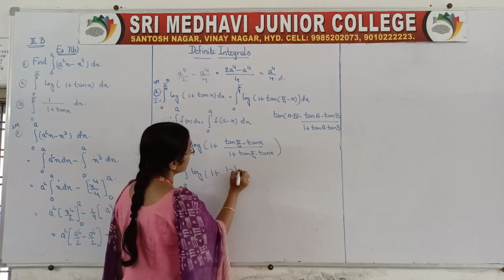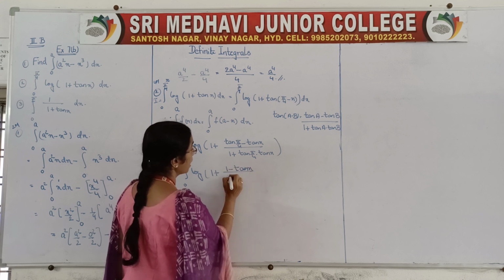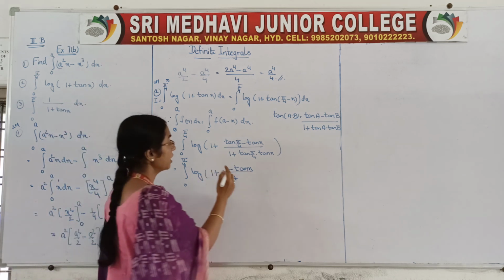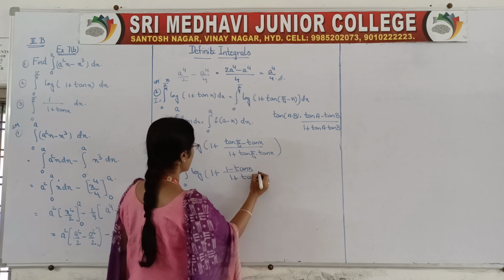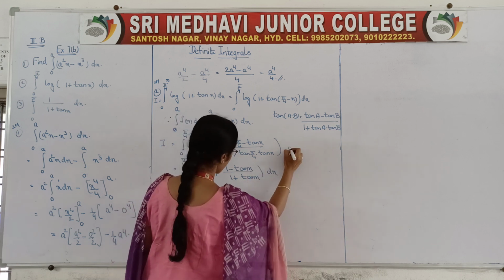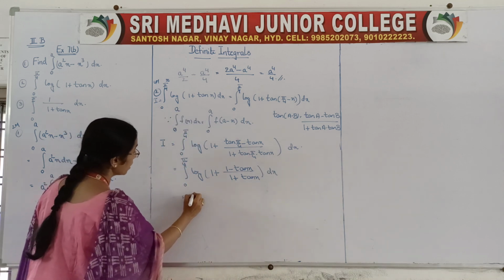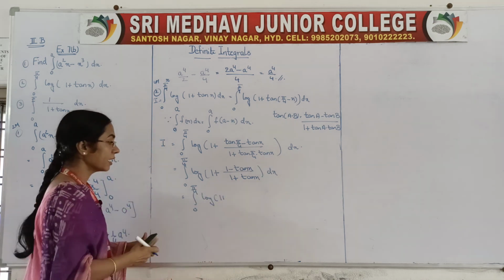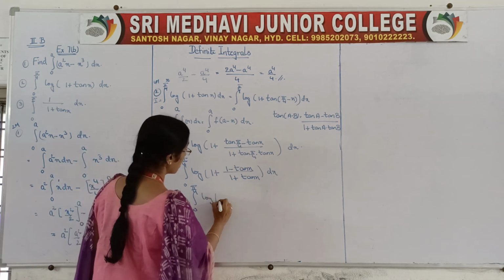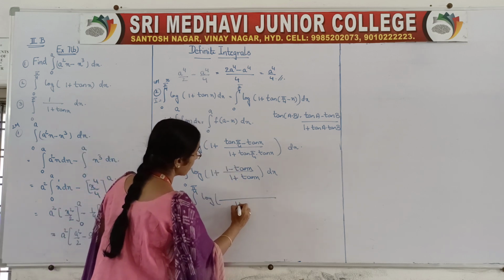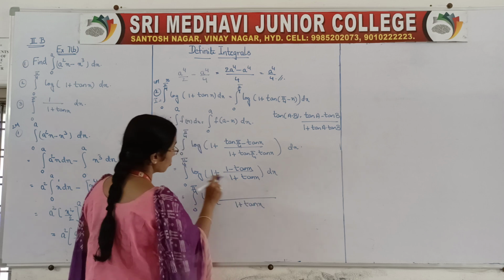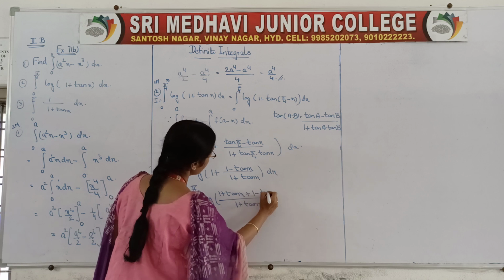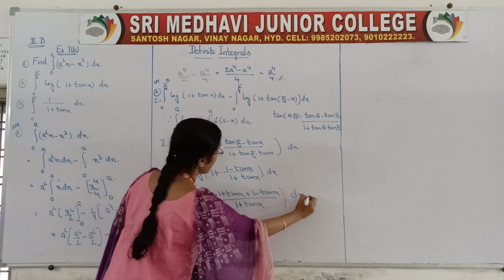So we can write that as 1 minus tan x by 1 plus 1 into tan x. Again tan pi by 4, tan 45 is 1. So 1 into tan x is tan x, into dx. Here also into dx. So it is equal to integral 0 to pi by 4 log of 1 plus, taking the LCM, isn't it? It is plus form, so we can take the LCM. What is that? 1 plus tan x. So multiply: 1 plus tan x plus 1 minus tan x, into dx.